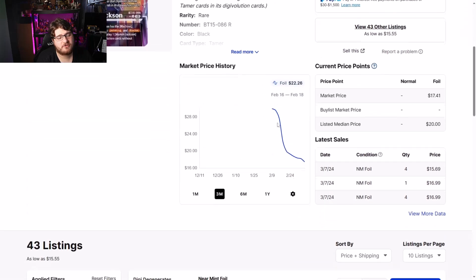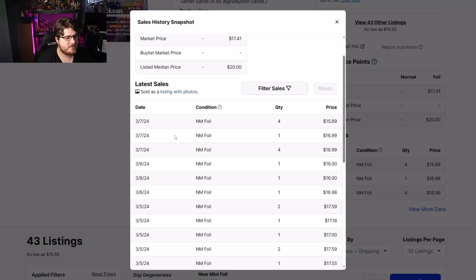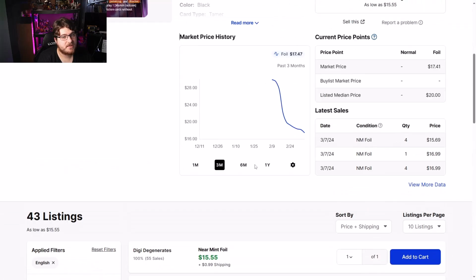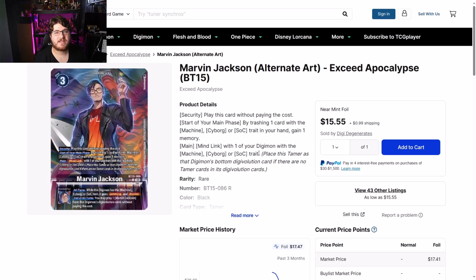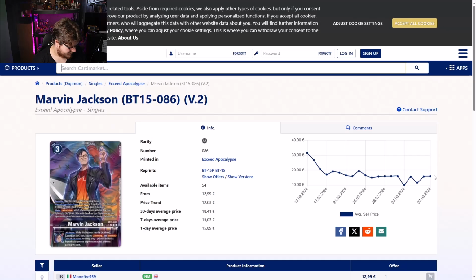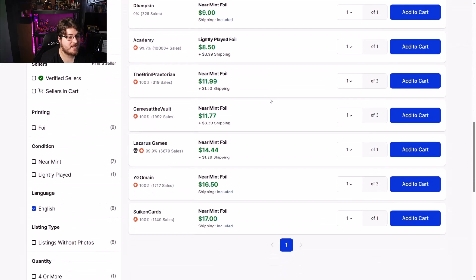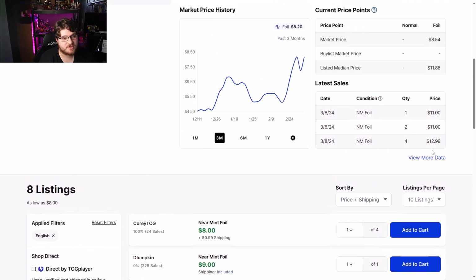Marvin Jackson Alternate going down actually, but it's been showing some sales. A couple every day or so, but somebody's willing to buy 4 copies each at 16 a pop. Oof. Yeah, that's just where it's gonna go. Europe side looking like 12s to €14. Just hovering there. Then we have RideMyAvatar New Awakening. We're at 8 listings left, and you know, we got a reprint, boys and girls.